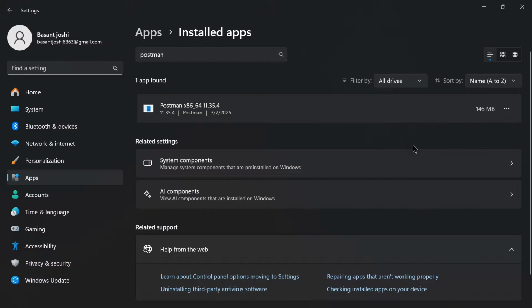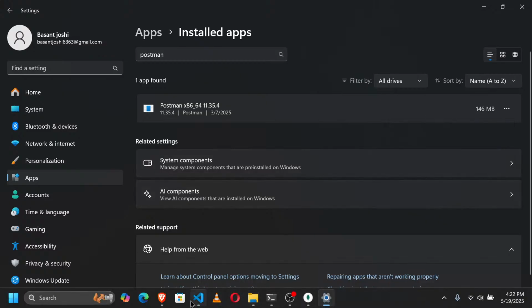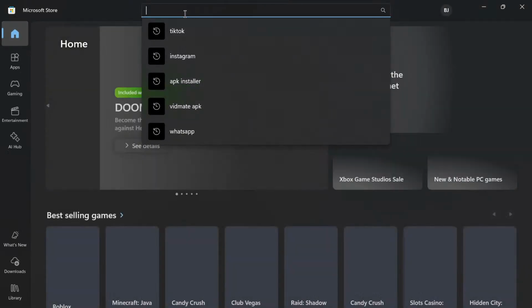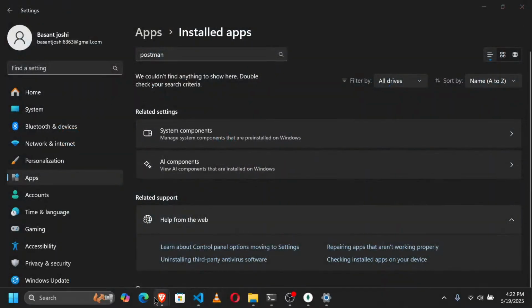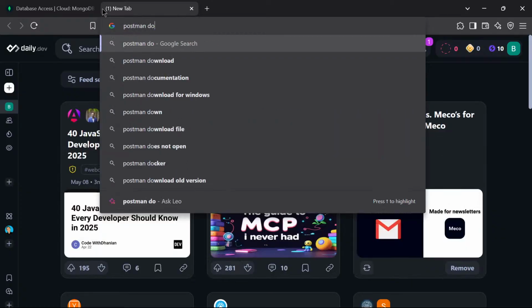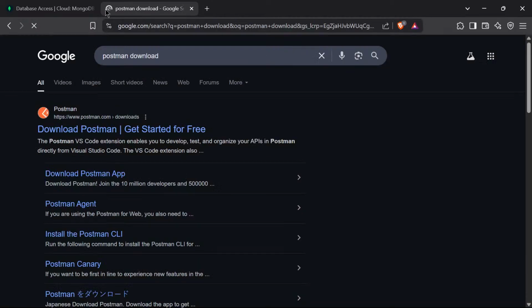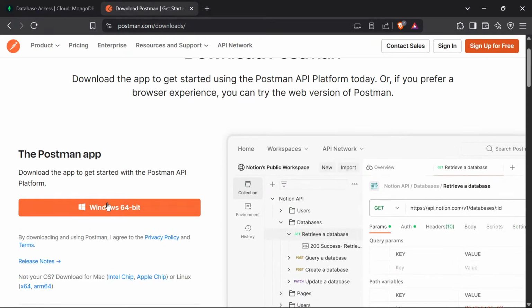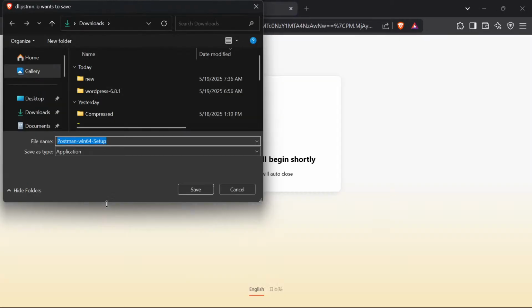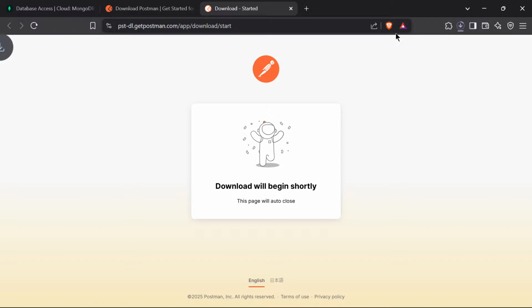Let's delete this and install again. Is this available in the Microsoft Store? I don't think so. If it is available, it will be good for me, I don't need to go to the Postman site and download it. Oh, they are not providing it, so we are going to the Postman download page and let's download Postman. We need it for Windows 64. Save. Wait for something.